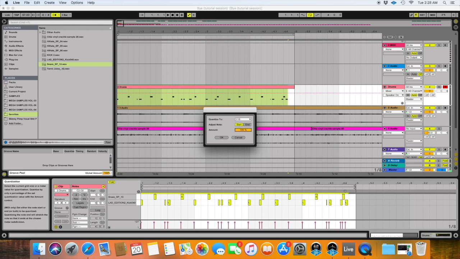So 100% is going to make sure all these notes snap directly onto the grid, and if you bring it down to 0%, it's not going to do anything. So we want somewhere in the middle. If I put it around 35, maybe let's do 40%, then it'll actually take all these notes and it'll move them towards the grid position of a 16th note quantization, but it won't put them exactly on the grid. So when I do this, if you look down here at these notes, when I hit OK, you can actually see them move, although it'll be just a tiny little minuscule amount because they're not actually snapping to the grid completely. So check it out.